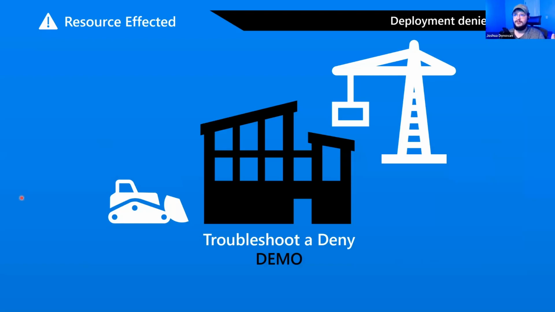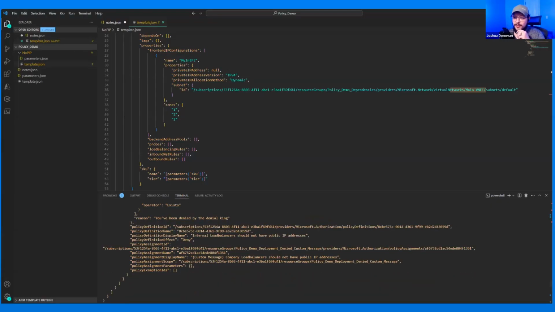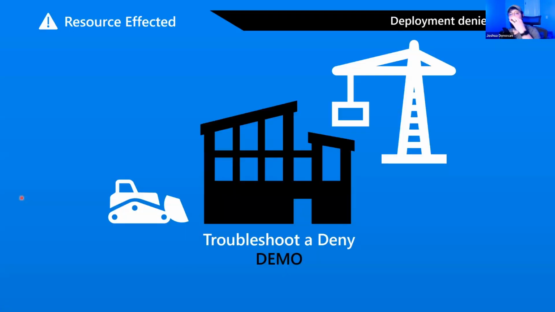Anyways, I was gonna show you that you can copy paste your definition ID found in VS Code. So in that big output we had, let me throw this back up. In the big output we have the definition ID here. So you can copy this ID, this GUID, and you can paste it in the search in the definitions window, and it will pull it up. You don't have to search by the display name. And that's basically what I was going to show you there. But it looks like my session expired. So fun times. But that is it for if your resource is affected, how do you troubleshoot it?